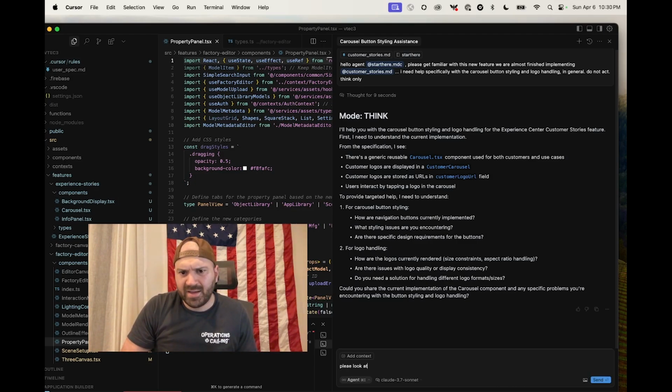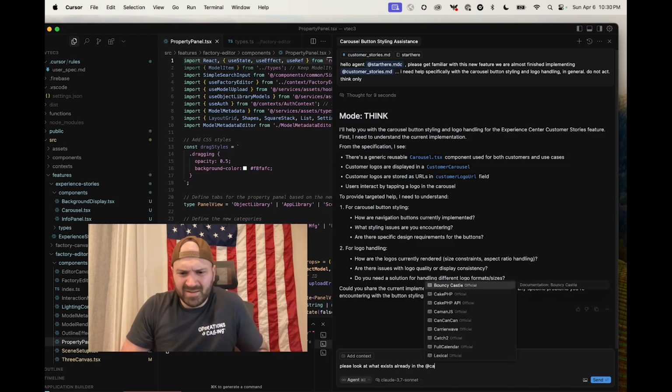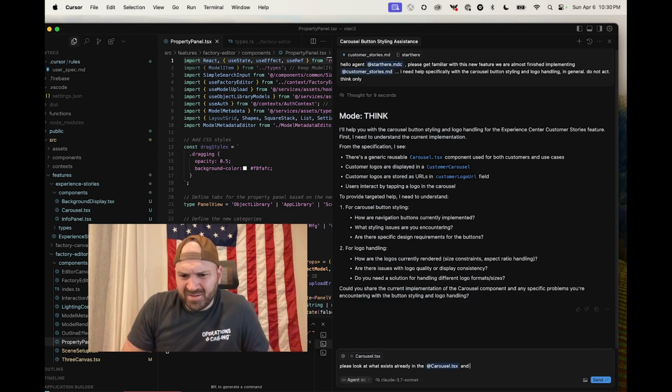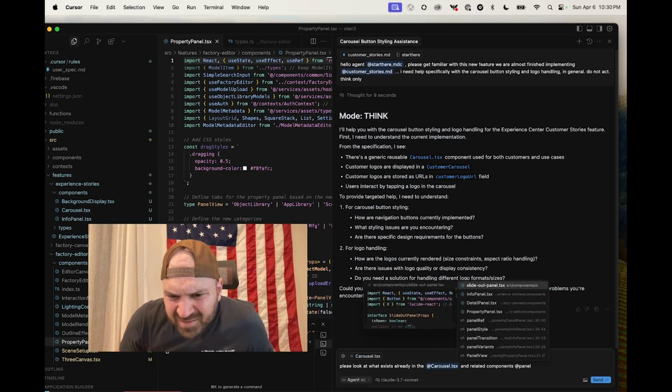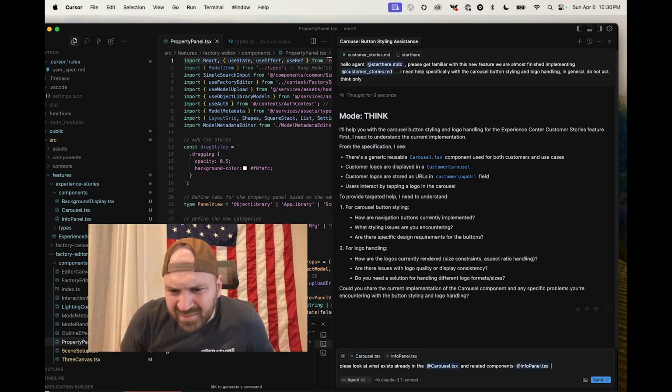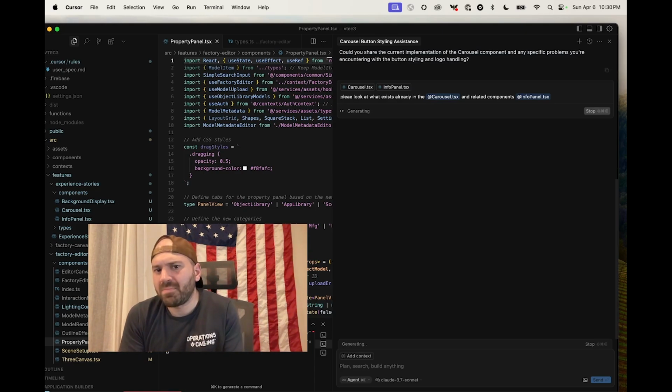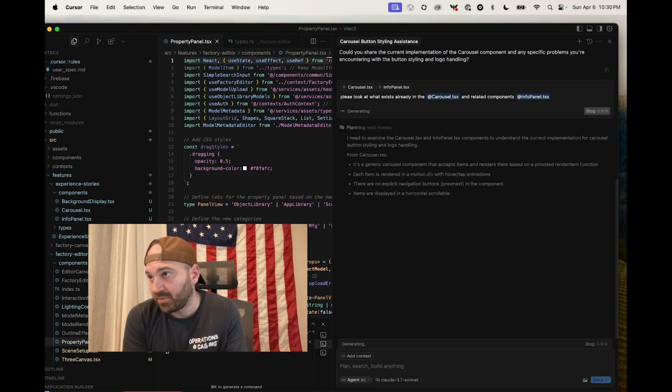Please look at what exists already in the carousel and related components. Panel should be in the carousel. Yeah, there. So I'm just making sure it knows what's up. Take a look at this code, figure it out.